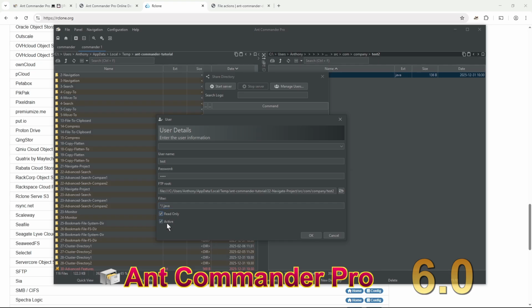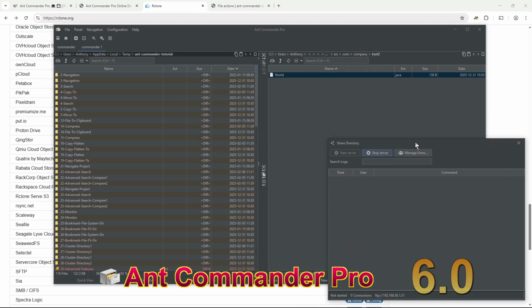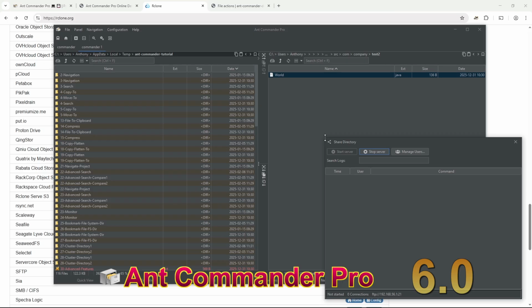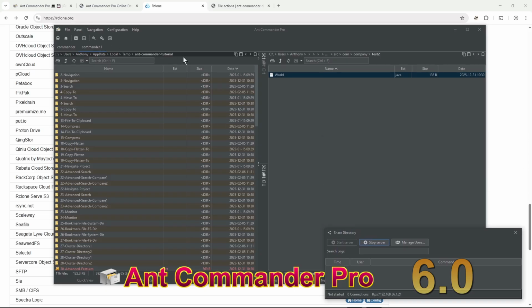So in this case this user is active because we want to share it, and basically what it will do, it's started. What you have is basically, let me show you here, a new FTP server running for what you specified over there. So let me try to do it. Yeah, so here I will put it on the side so you can see what's happening, and at the same time it will log if someone logs in, so you can easily share this with someone.